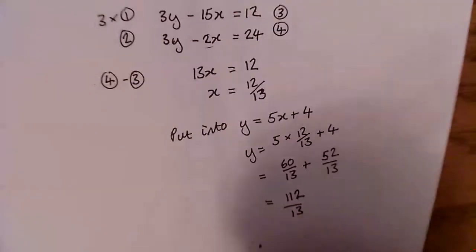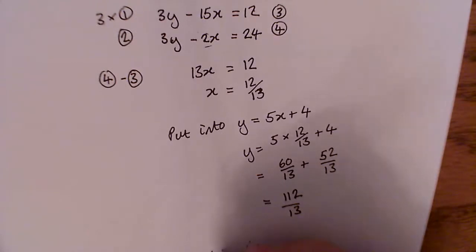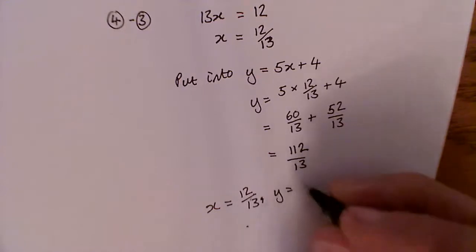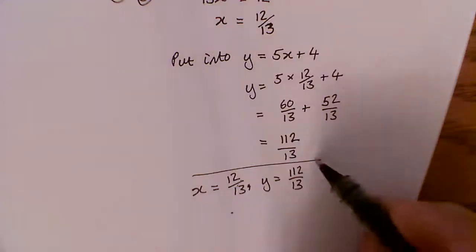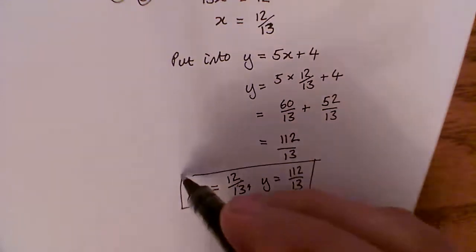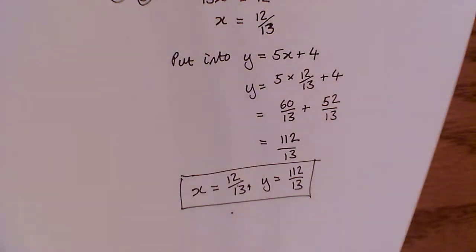That was fine. Don't mind a top-heavy fraction as an answer. So we've got our answer, x equals 12 over 13, y equals 112 over 13. And there's our final answer. So that gives you a rough basic idea of where we're going with this: simultaneous equations, but with equations which we need to do a bit of reorganizing first. Have a go with these, get the practice in, and then we'll introduce our final idea, which is connecting this all to line equations and what's going on with those.